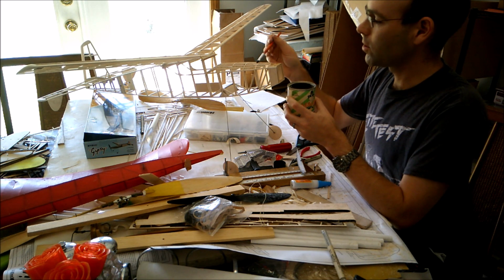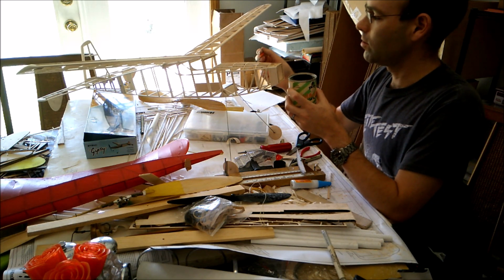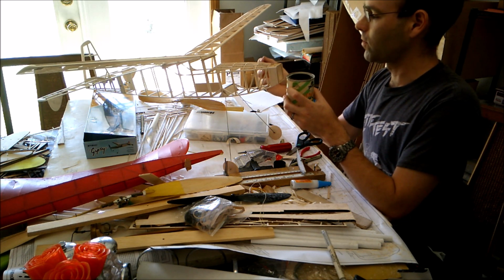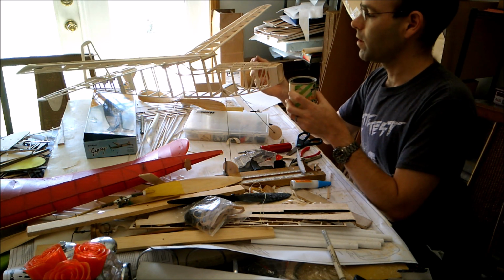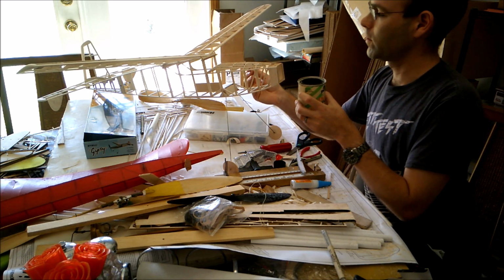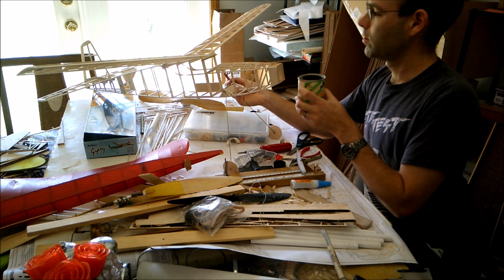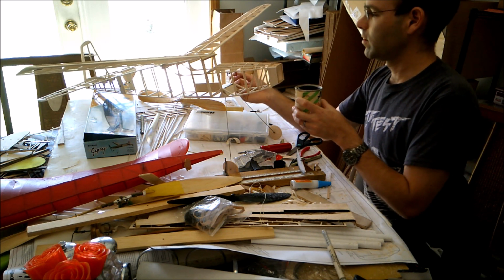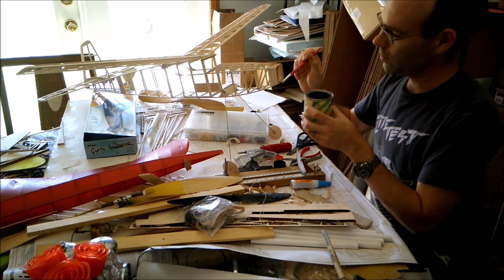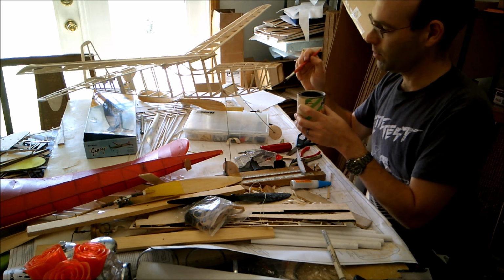But basically, we're going to brush that all over this structure, and basically we use this the same way you would use nitrate dope or something like that. I just find that this is a chemical I prefer a little more. And the reason I prefer it a little more is balsa-rite is heat activated as well as solvent activated. So I can go around here and use a hot iron to get stuff to stick down just as well as I could use anything else. But we are going to seal all the externals of the structure with this stuff, and so I will come back after we've completed all of that.